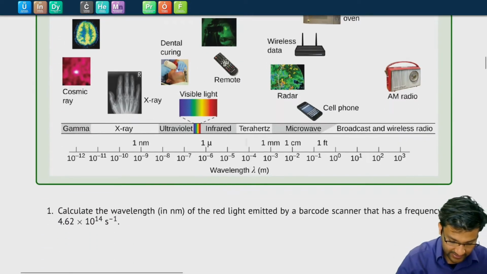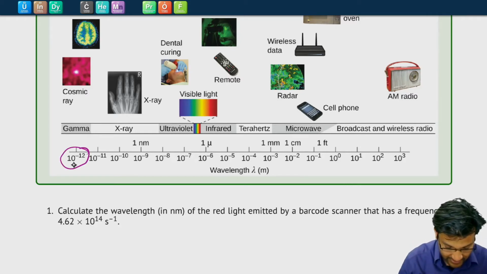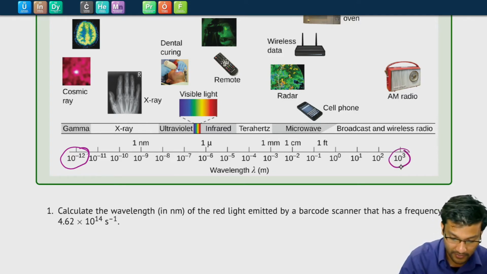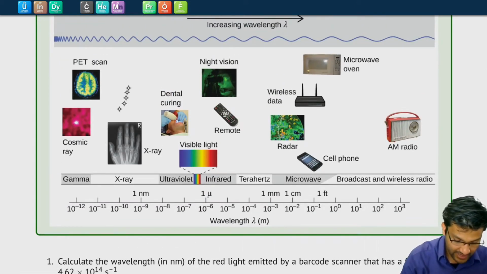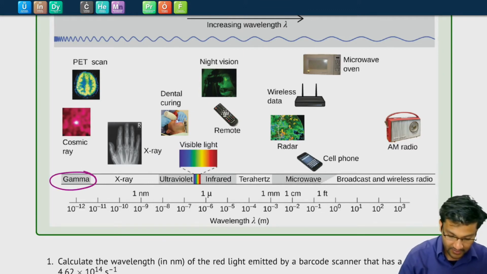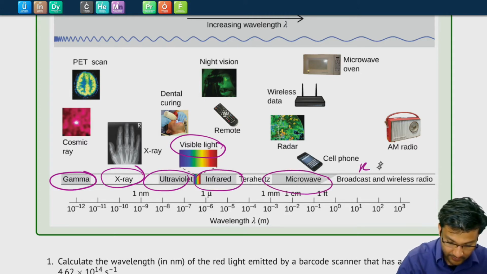And if you look at the wavelengths here, they vary very, very widely. This is a very, very tiny wavelength, 10 to the minus 12 meters. This is a very large wavelength, 10 to the third, or a whole kilometer for a wavelength. And as we can see, the visible light region is a very tiny region within the spectrum. At the very small wavelength region, we have things like cosmic rays, gamma rays. A little bit larger wavelengths, we have X-rays, then UV light or visible light. Then we have infrared light, microwaves, and radio waves.